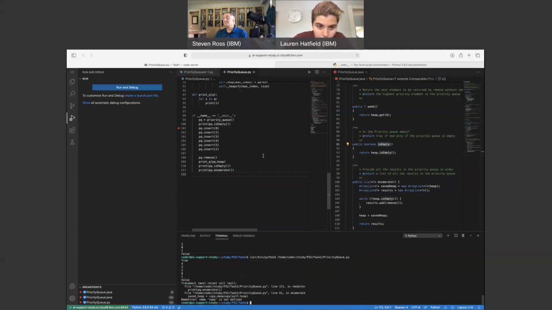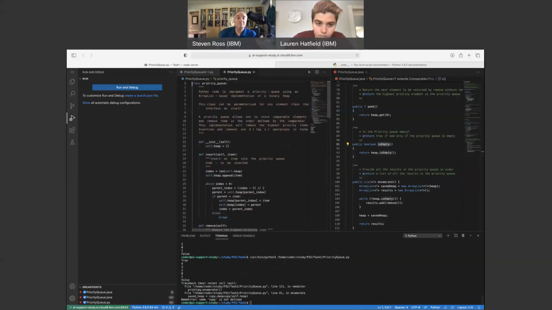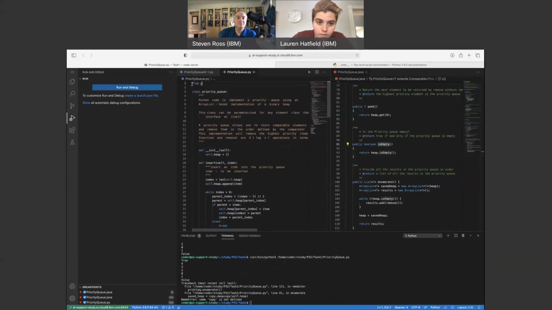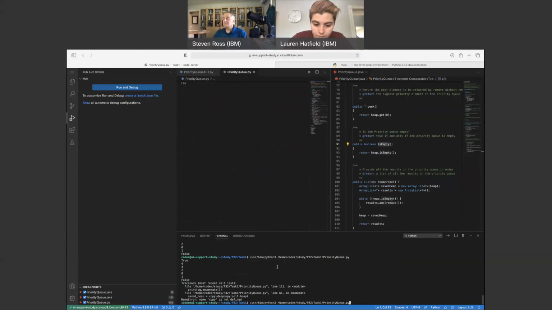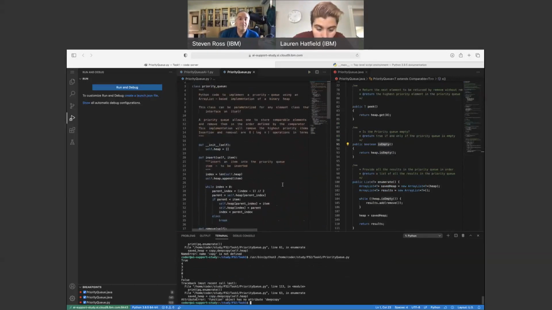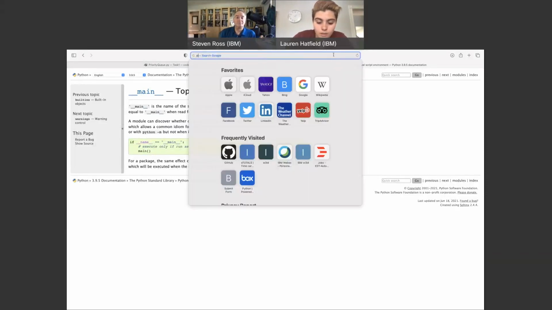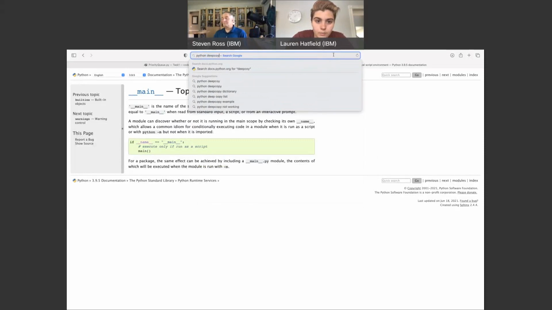Copy is not defined. From copy, import copy. Try again. Function object has no attribute deep copy. Oops. Python deep copy.